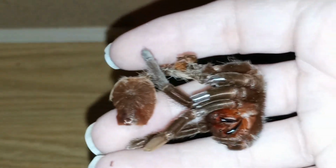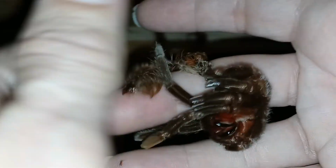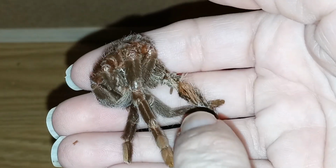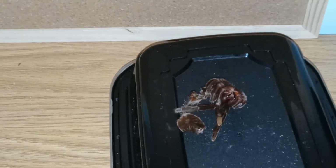They molt all of the legs as well as the abdomen, which is actually right there. As well as the spinnerets. Everything comes off. That molt, if they can't get the whole molt off, they would probably end up dead.